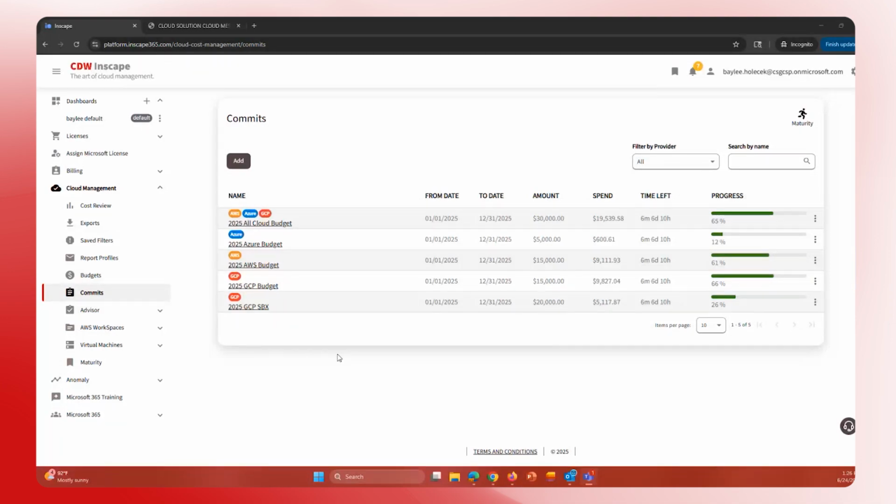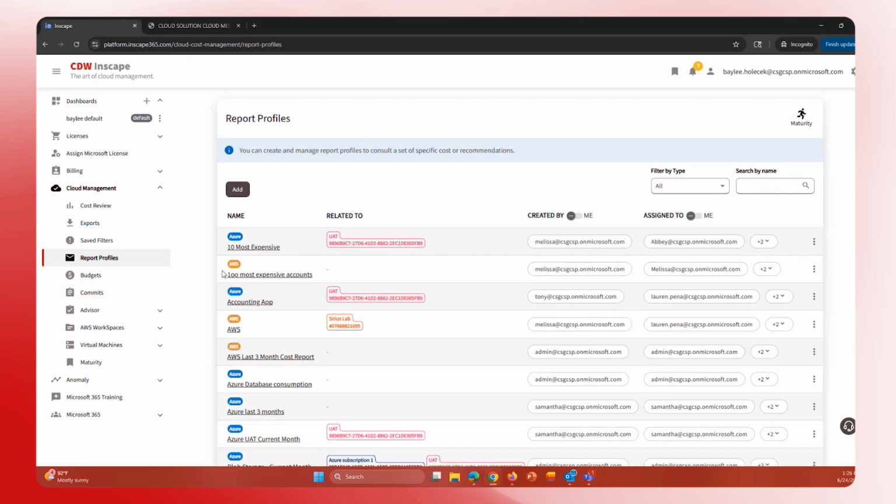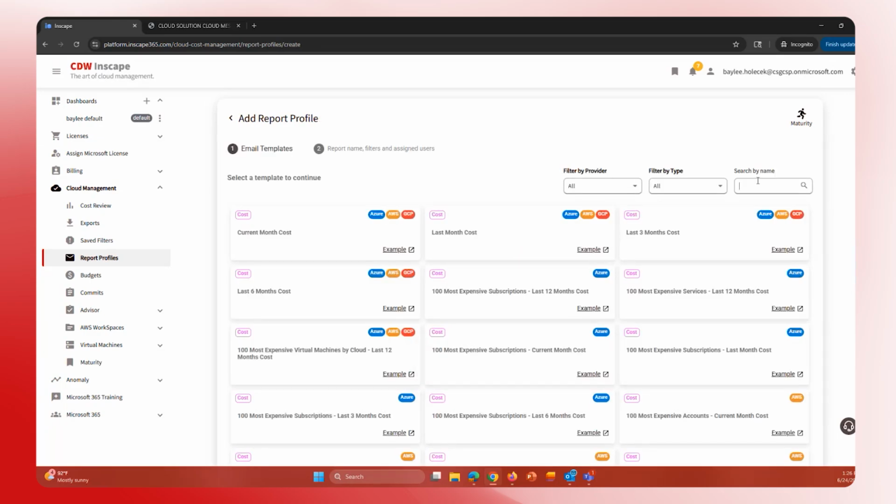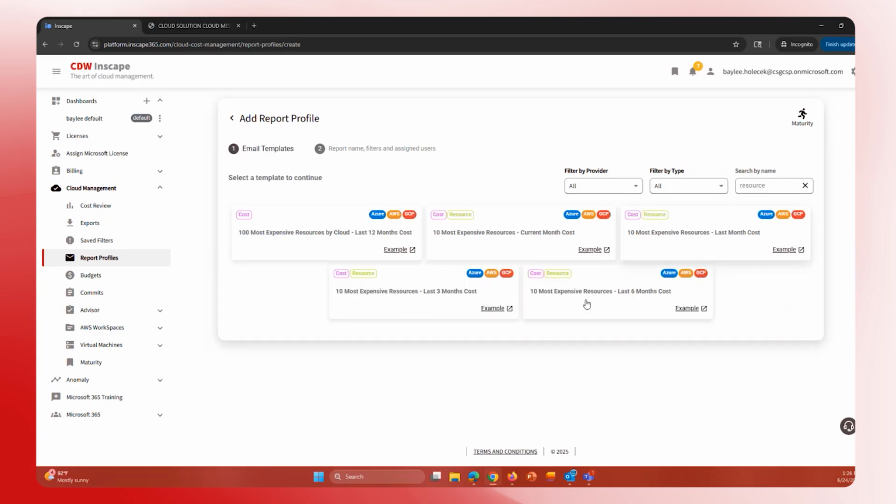No worries. So we have a question from Daniel asking if there's the ability to create a report that shows all new resources accruing cost over the last few days. So if you could just show in the report all the resource reports that are available. Yes, so we do have the 100 most expensive resources. Now, this is not going to highlight specifically the new resources that were created in the last couple of days. This is going to cover your 100 general most expensive resources.